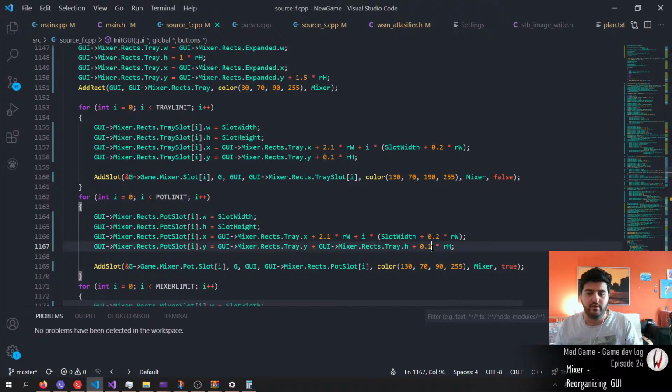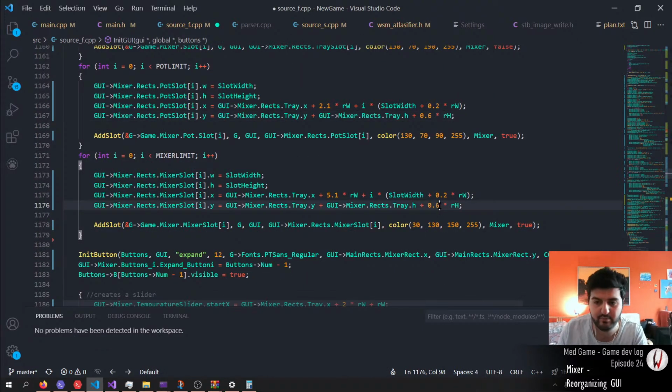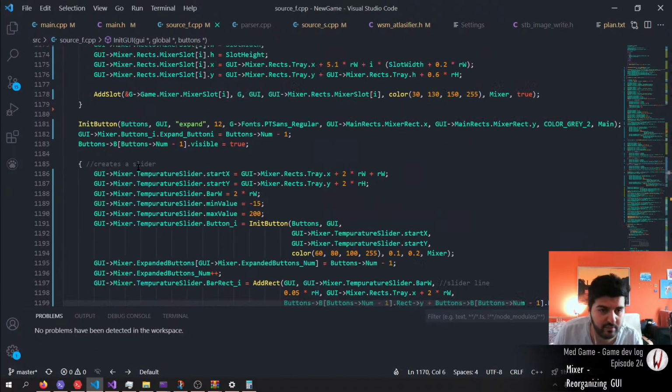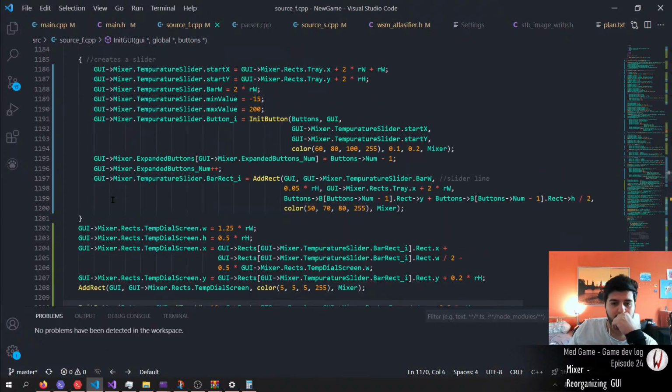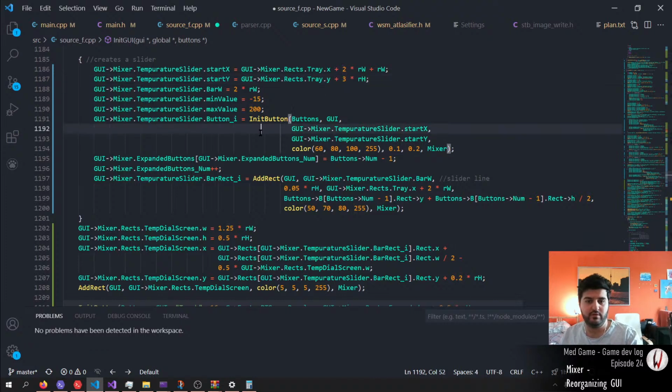so this one would be 0.6, and this one would also be 0.6. So let's add half to it. Expand button, slider, +3. Anything that has a Y in it.